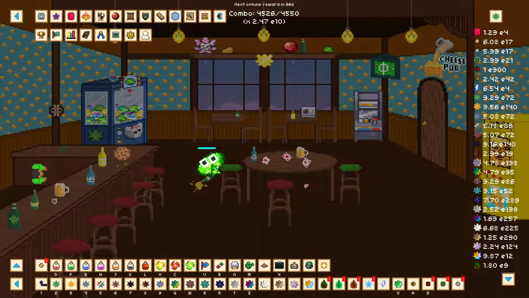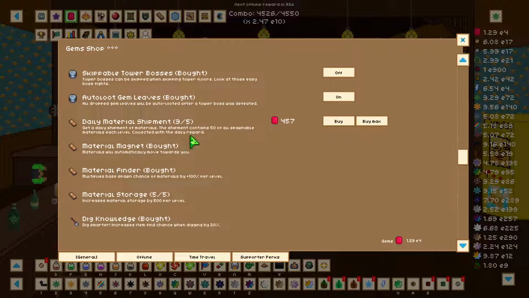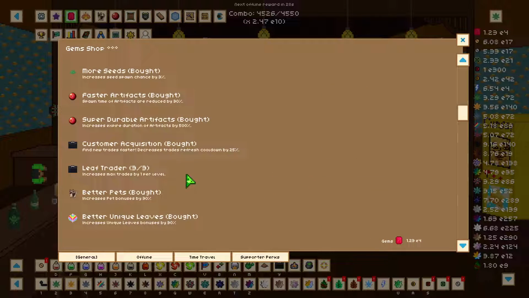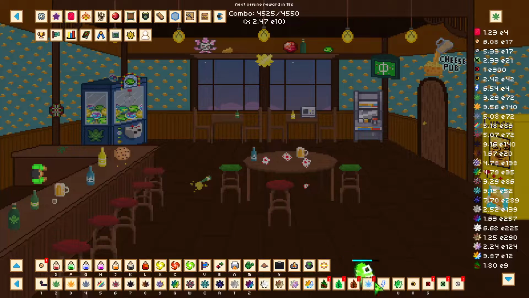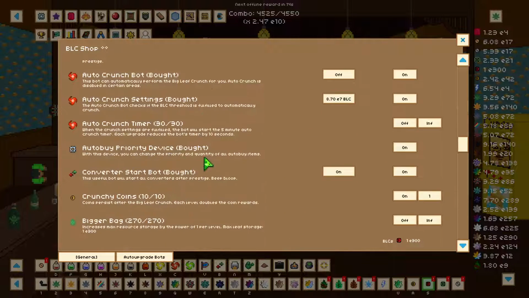There are some other upgrades that you would need to keep in mind, which is going to be in the gem shop, which is going to be your offline BLC, in the offline tab right here, offline crunches and offline BLC here. It is recommended that you have these upgrades here, but if you don't, it doesn't matter because the offline BLC upgrades are in the BLC shop.